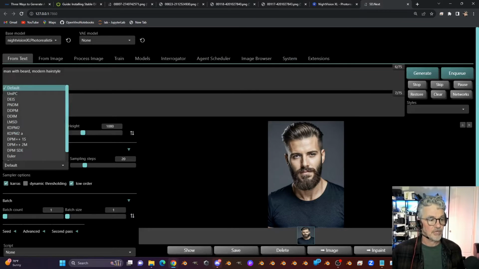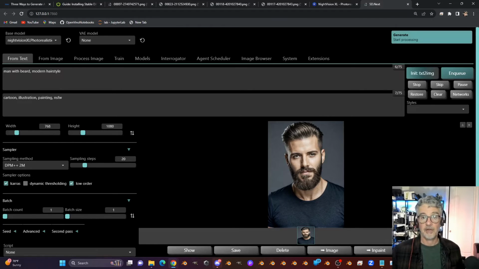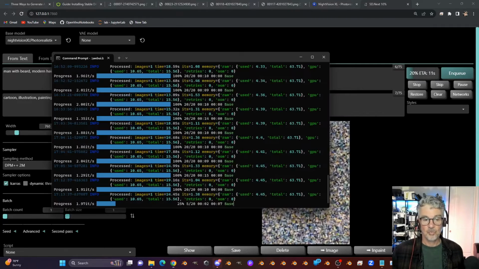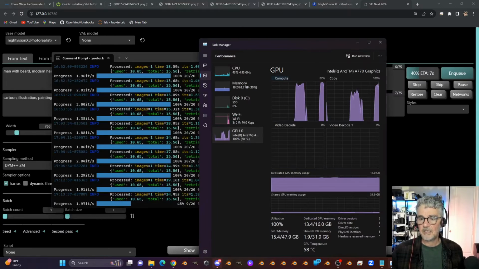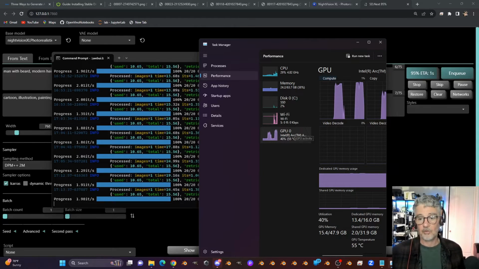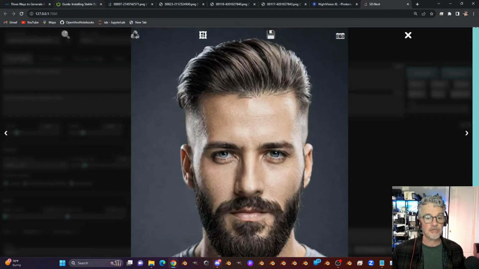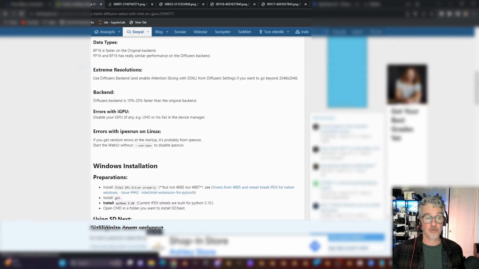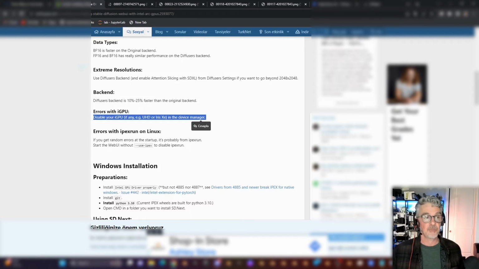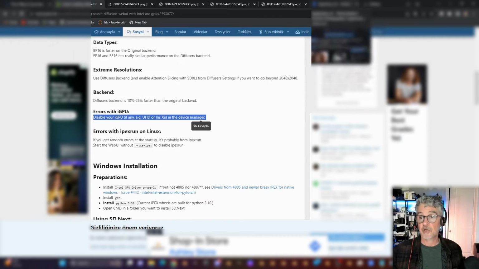Just for example, I'll change my sampler here, which added an extra compile time, hit generate, and this goes right in. And we can see this is hitting my GPU. My Intel Arc GPU is getting hit here. You will notice I do not have my integrated graphics listed here. I had disabled it. And that is something that is mentioned in the instructions here, is that you will need to disable your iGPU. So if that's a deal breaker, then maybe stick with A1111. But if not, you might want to give this a try.